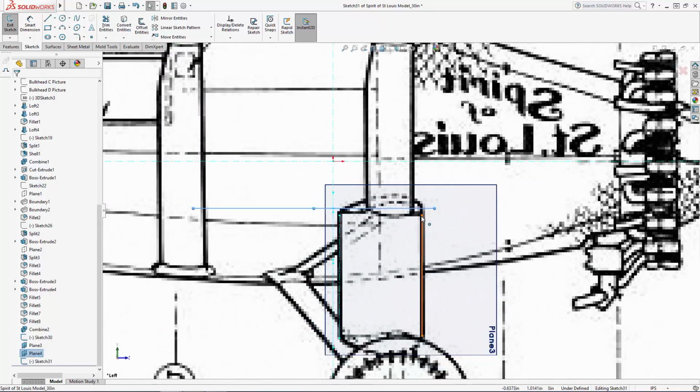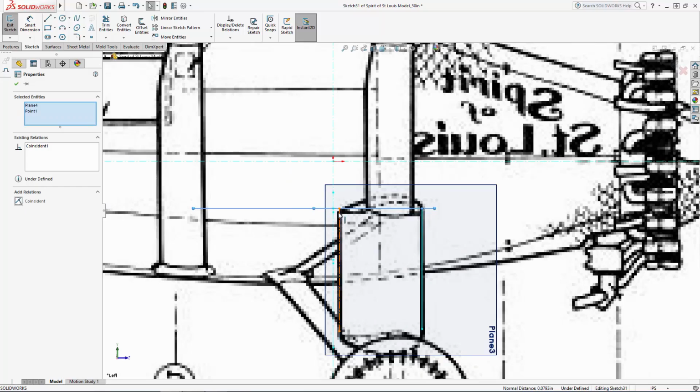I want to make sure the top points of my lines are snapped to the horizontal plane we created for the profile sketch.